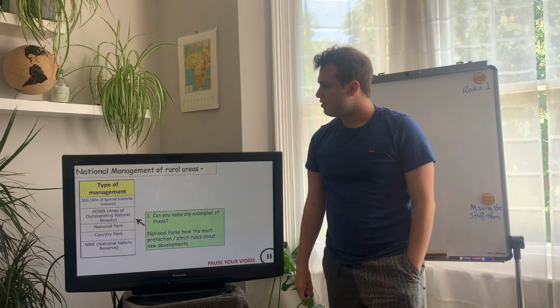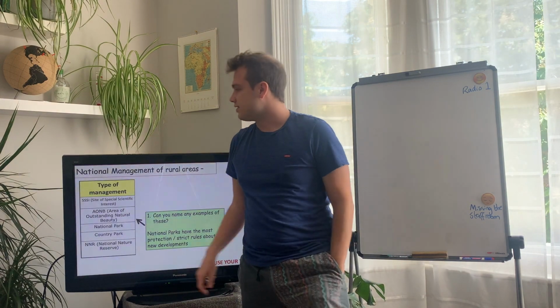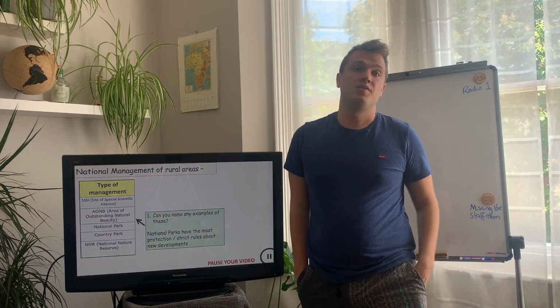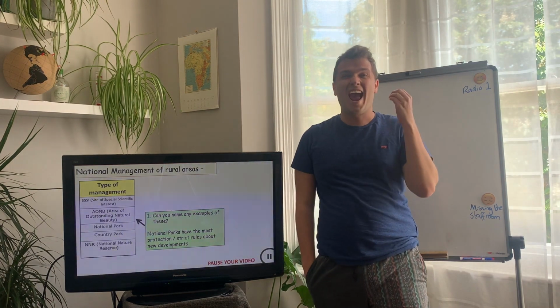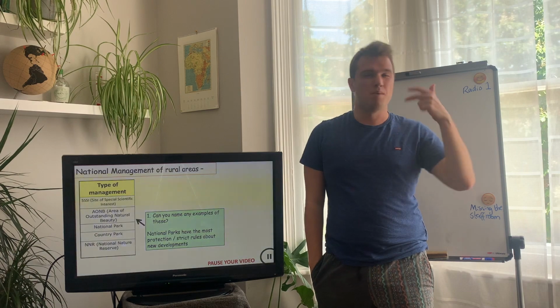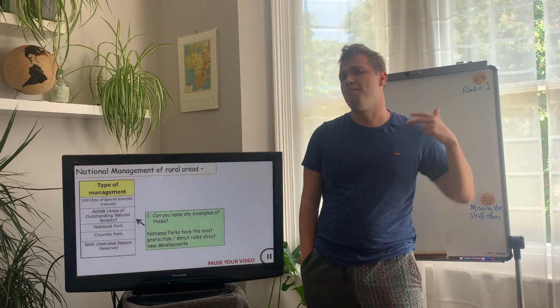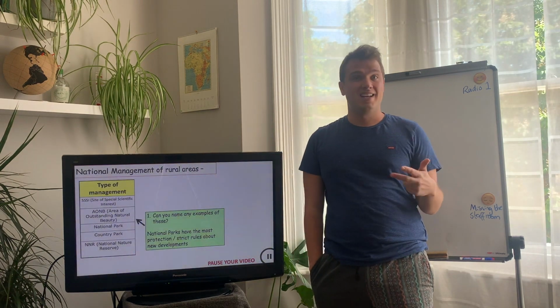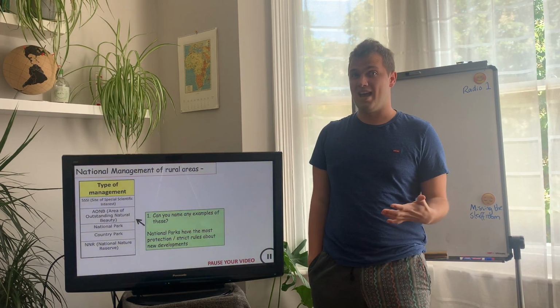Okay, so hopefully you've come up with some of these. So SSSIs, Site of Special Scientific Interest. So these are sites that are really heavily protected because they might have a rare animal or a plant species there, or it might be an important geological site in terms of it might have fossils. So one very local to you guys is Wolstonbury Hill. That is an SSSI. Shore and Beach is also an SSSI.